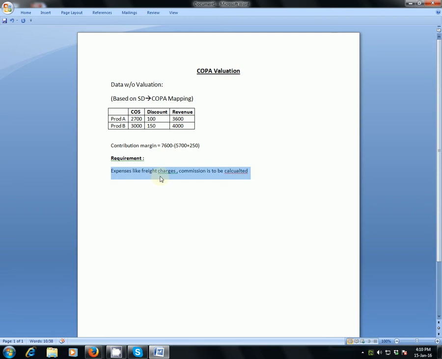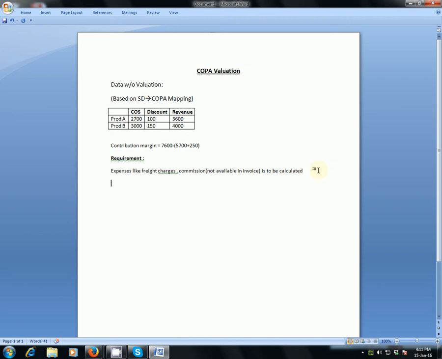These are not available in the invoice. The data, for example cost of sales, discount, revenue, has been extracted from billing data into COPA. But billing data does not have information like freight charges and commission.